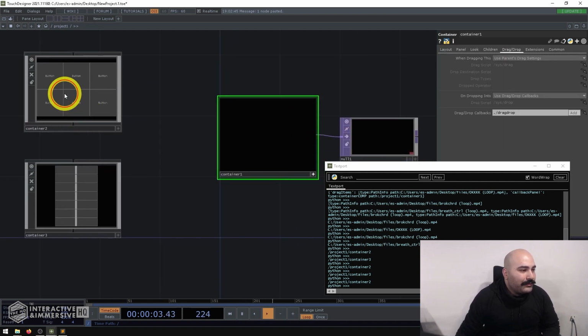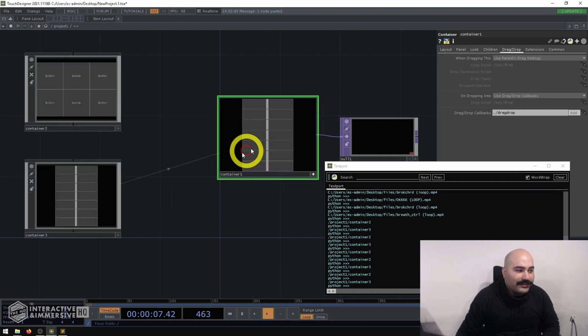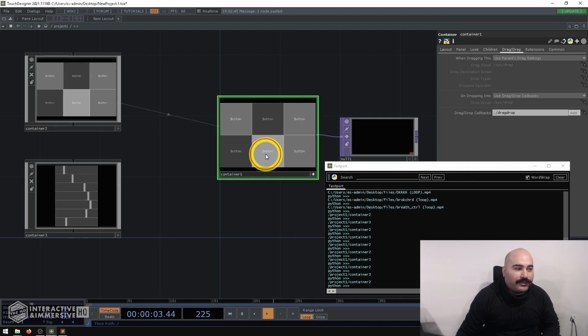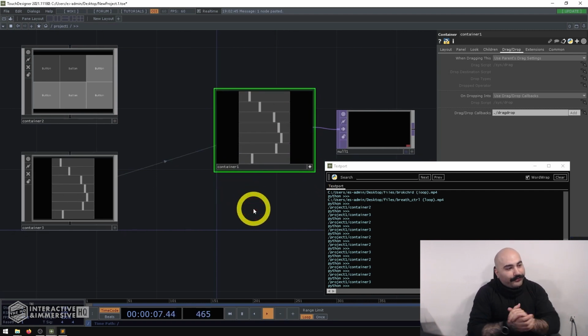So now if I go back up a level here, what we'll see is as I drag and drop these different UI components on my container, it's automatically doing the logic to switch between them. And you can see all of them are fully interactive, and it's just that easy. So I hope that's helpful.